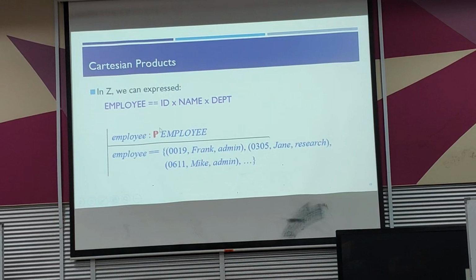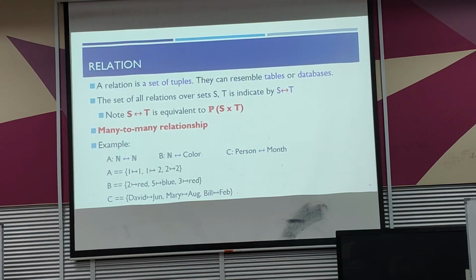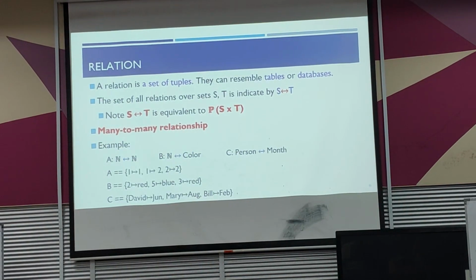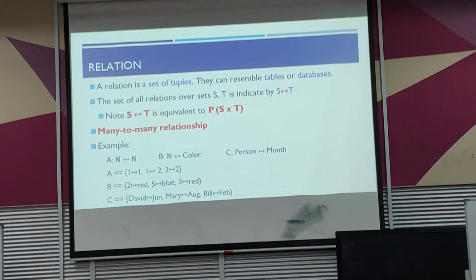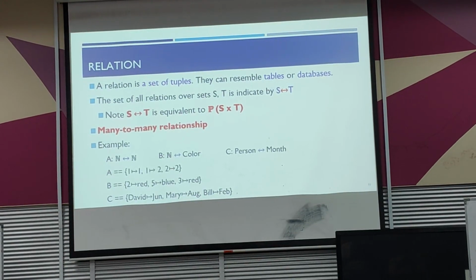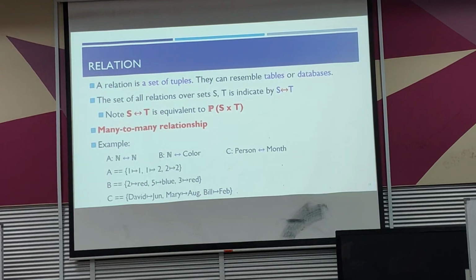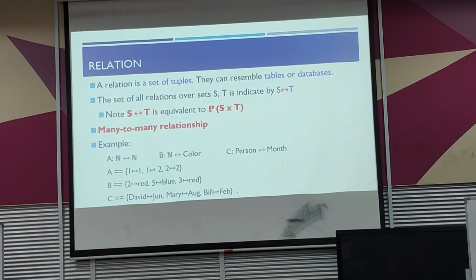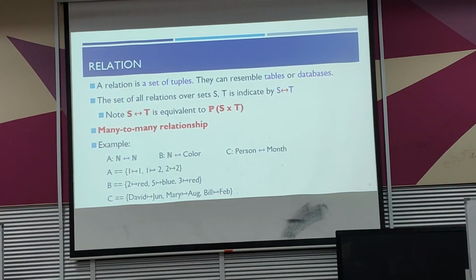If you want to have many records, you just use power set. Normal power set. Of course, like I told you just now, you can have a triple and so on. But in Z schema, we try to go for a pair, because when you go for a pair, it's easier for you to handle and access the data and so on.